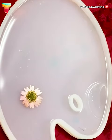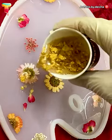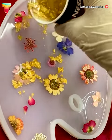Pressed flowers are often used as decorative pieces. Plus, they help preserve the flowers well and ensure beautiful and long-lasting results.